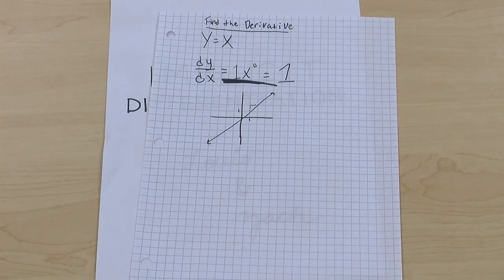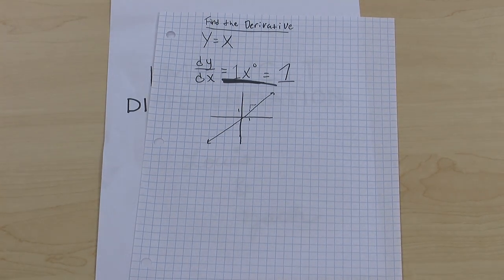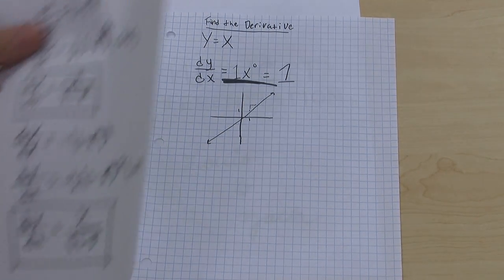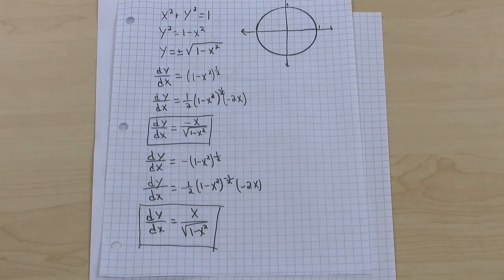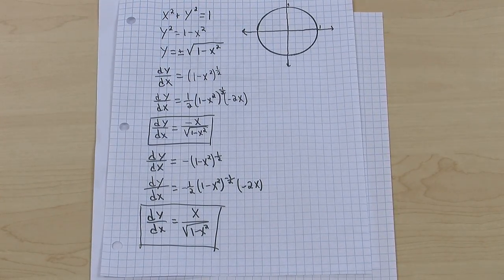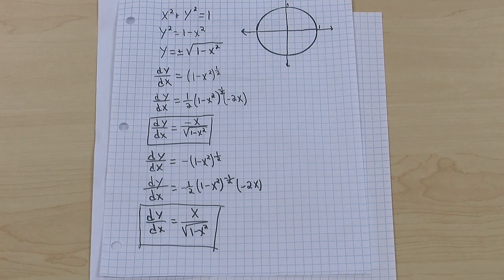Well, yes, if you're dealing with simple equations like y equals x. But Zach, what about a more complicated equation? Like, let's say x squared plus y squared equals 1. Please, well, it's just a circle. Here, I've got a graph right here. If you look, I've already solved this problem. Not that much work there, right? The issue with this work is that this equation isn't a function.